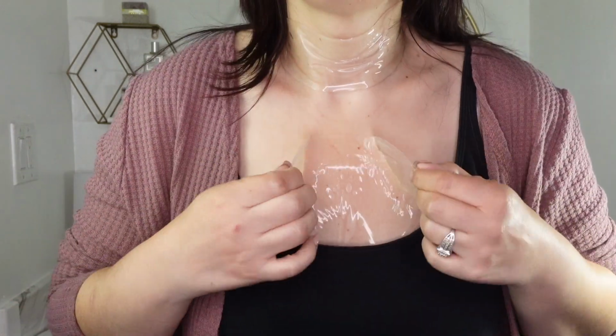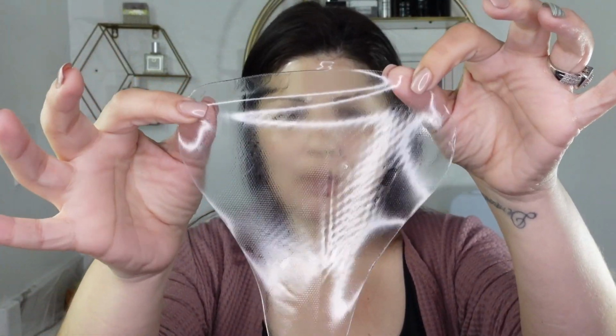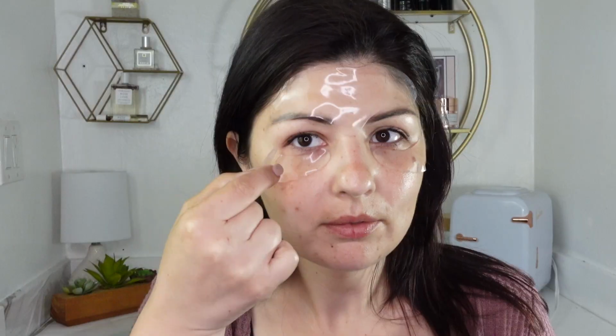So now for the moment of truth, you guys, let's take off these patches and see how my results are. Wow. I'm just in awe right now of how it feels really nice. Basically, it's very supple, very plump, and it feels so nice.